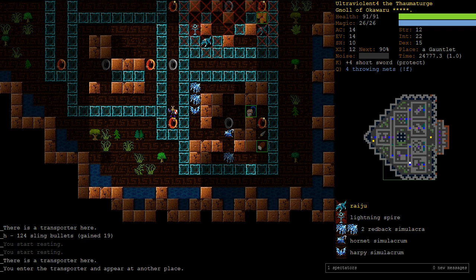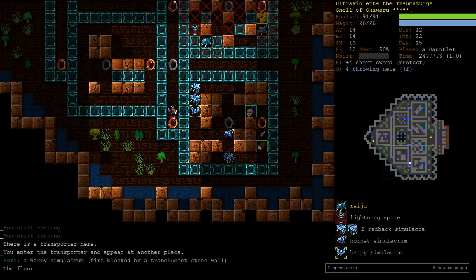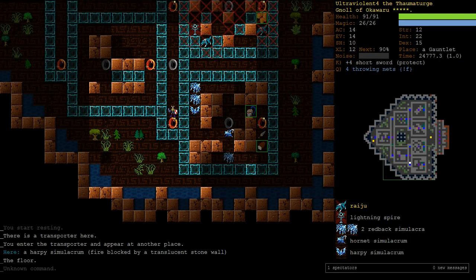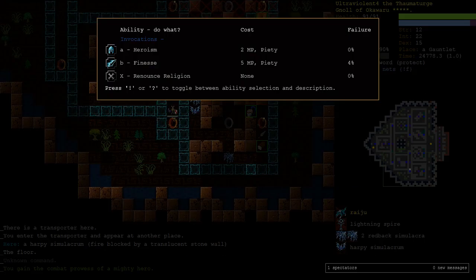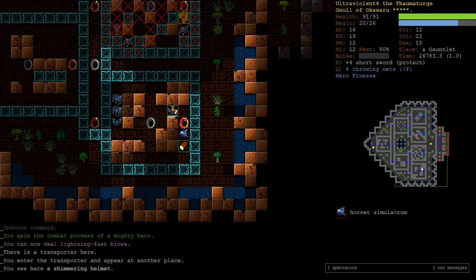Simulacrum are really scary, and there are a bunch of really fast ones in there. They do huge amounts of cold damage. Look at this Harpy. Claws for 11 damage, dealing 21 extra cold damage. Claw for another 15, up to 21 extra cold damage. That's huge amounts of damage. Heroism Finesse, let's go. Okay, especially, I'm most afraid of the Harpy.